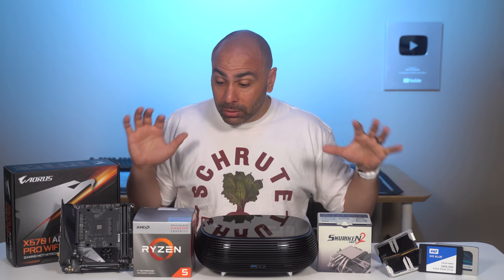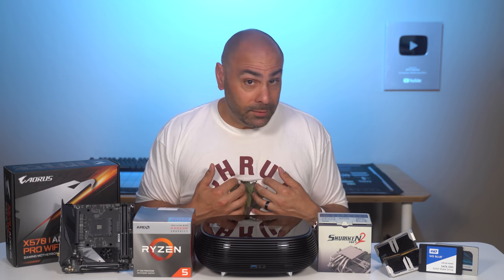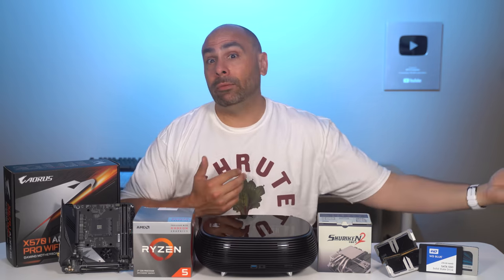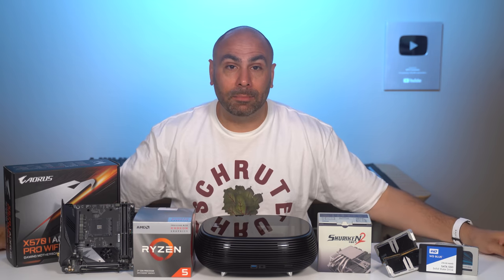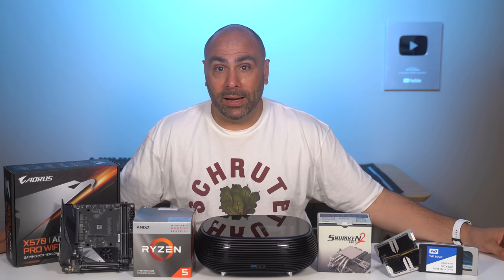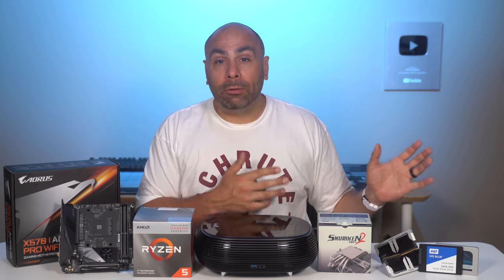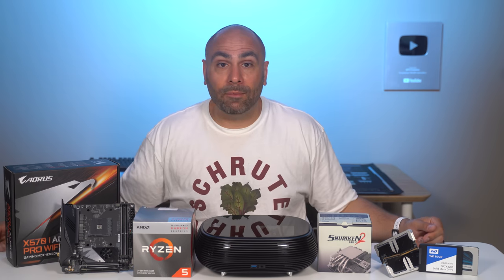So is this build going to be the ideal HTPC? For me, yeah, it is, because I'm not gonna be playing 4K games on my living room television. If I want a game, I come down to my office and I play on my editing PC, which is honestly much better at it. But for some people, I understand that they want a discrete graphics card in their home theater setup, so perhaps this one isn't gonna be for them.